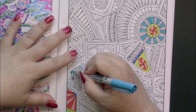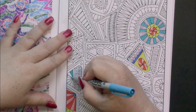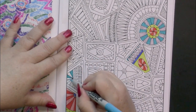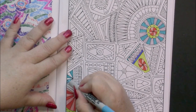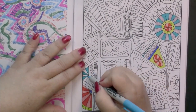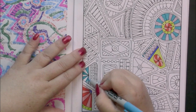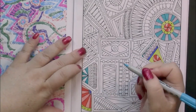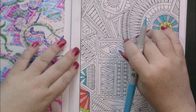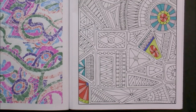What was I saying? Oh yeah, about extra fine. Yeah, so there's absolutely no other brand that I can get here in Canada. I've searched Amazon forever and ever, and every now and then I go and search again in case something new's come up. I just wish that Shuttle Art, they've got 60 permanent markers in fine, I wish they would up their extra fines to 60 as well. Right now they only have 30. Now if that's different in the States with the extra fines, could somebody let me know if there's more than 30 Shuttle Art extra fines? Because I may buy them from there the next time.